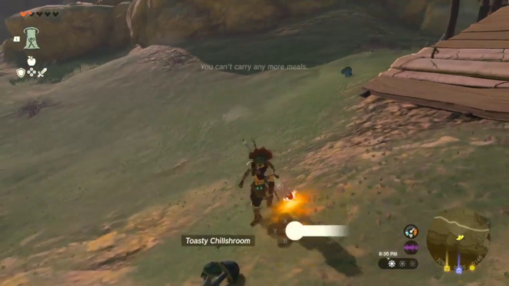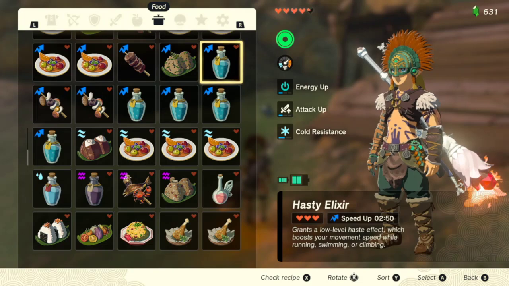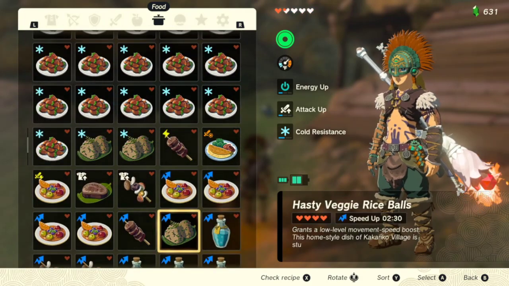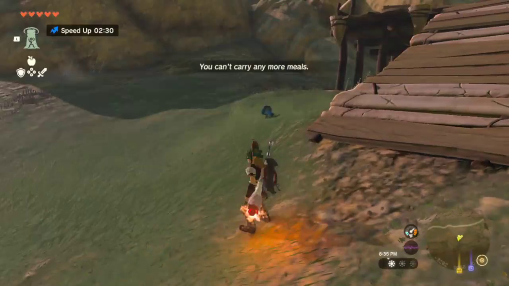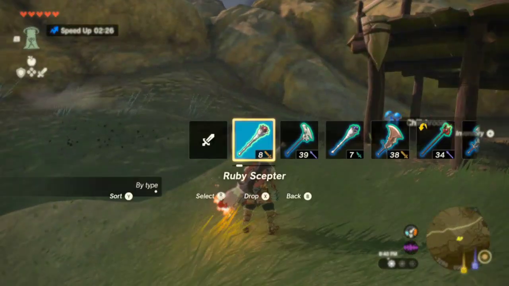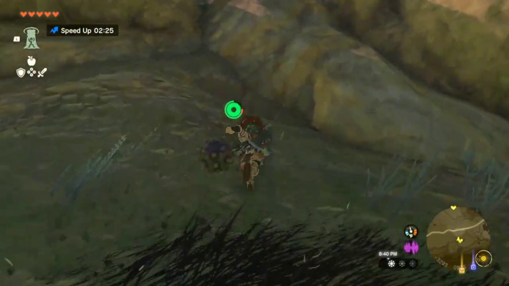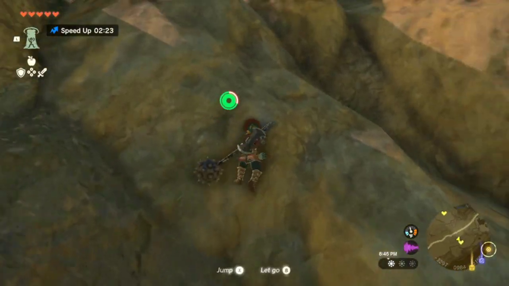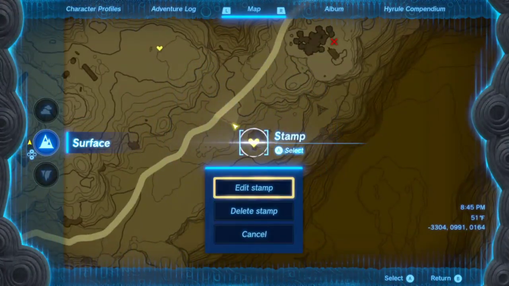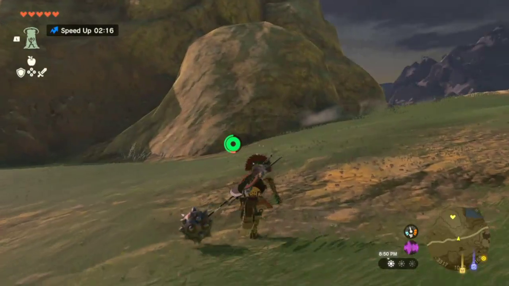Couldn't carry any more meals. Okay, my meal is completely full, it looks like. That's fine. Give me the speed up one. Sure. I'll take the speed up. Alright, let's go. So this one's done. Let's go beat up the Talus.